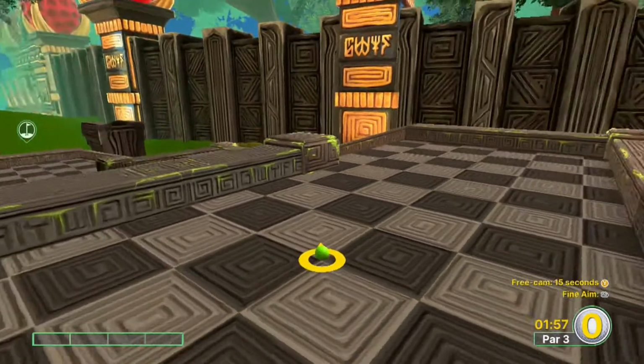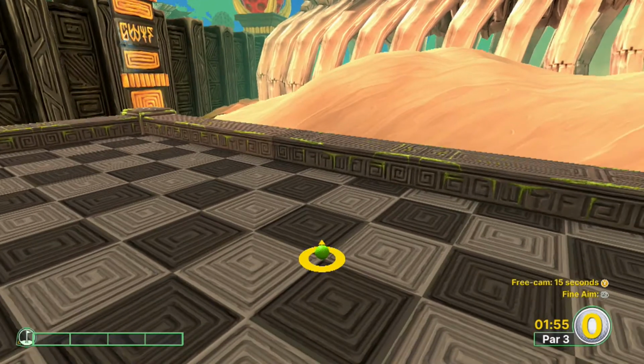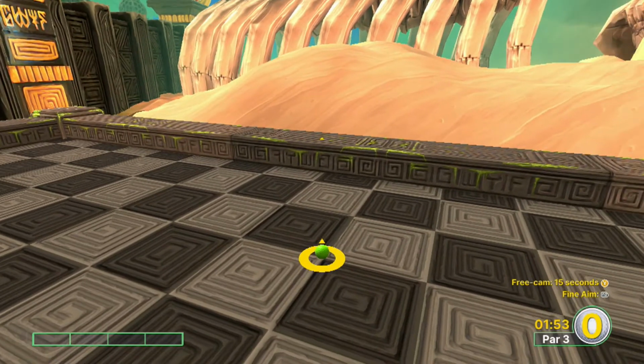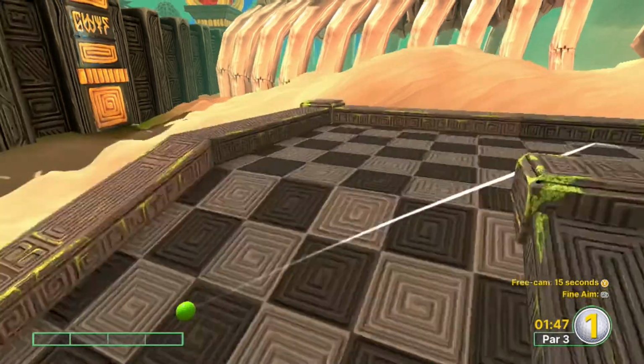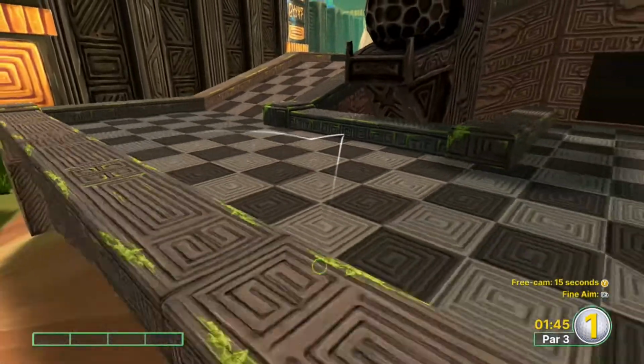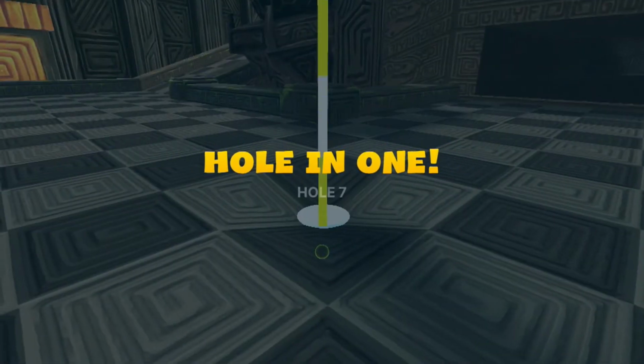Hole number 7, and I think it's time to bust out a trick shot. So we're going to actually turn the camera all the way around and we want to go full power into the wall in between that, I believe it's a W and like the backwards G thing, and you're going to bounce off a couple walls and straight into the hole.